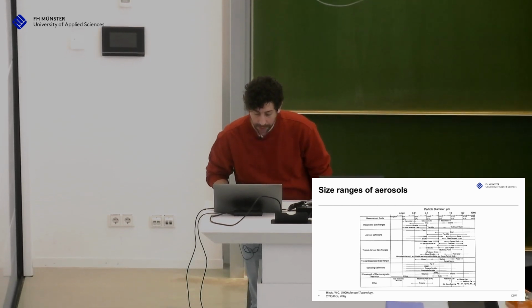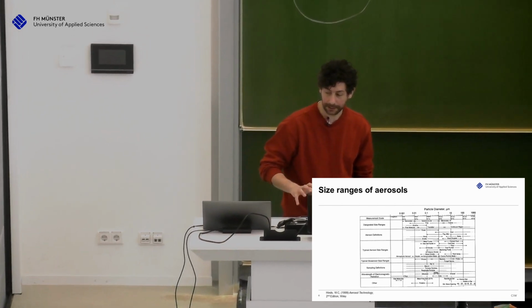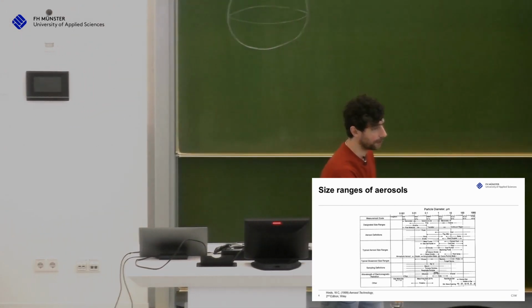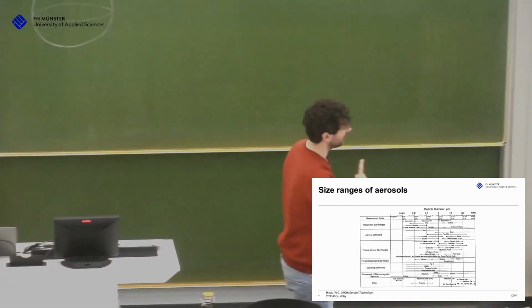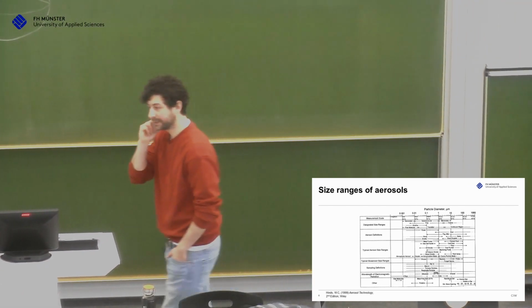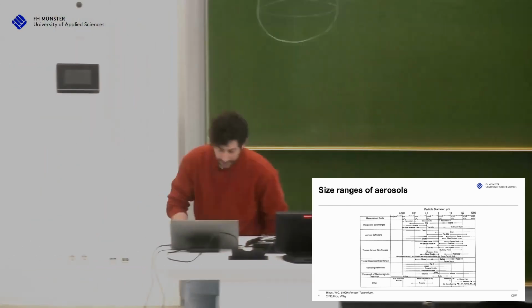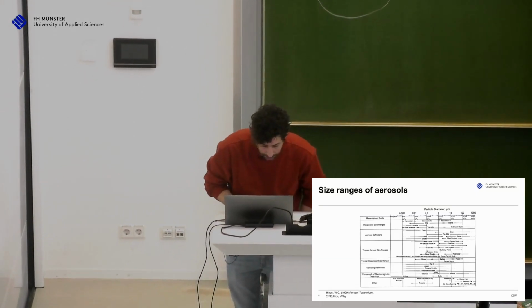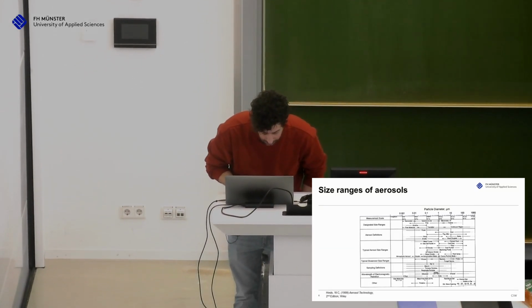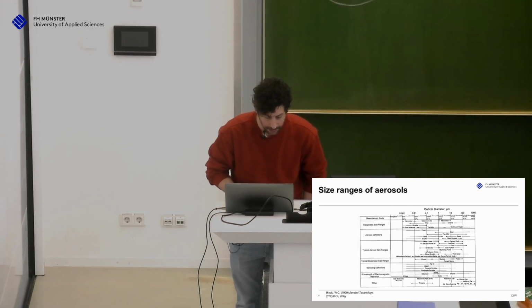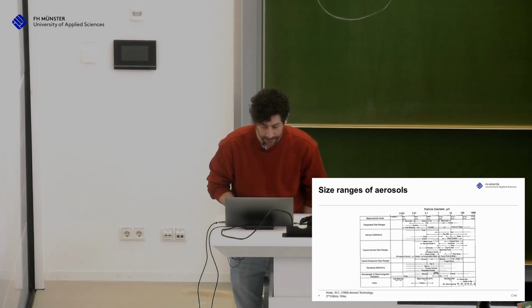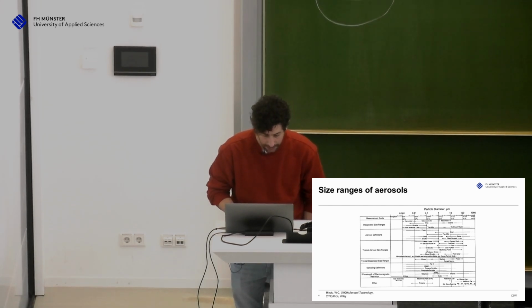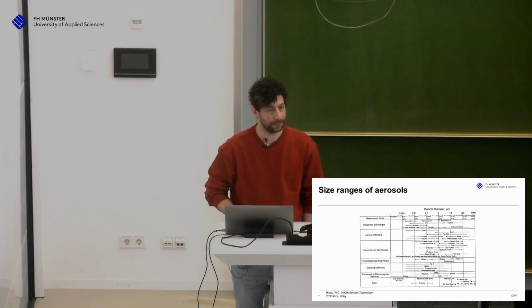Then here, tobacco smoke is so important because I showed you the picture last week, right? You will see the picture today again, and we will make a small exercise about tobacco. And tobacco is really important because if you see here, where is it? I'm looking for one specific. Yeah, so this one here. Free molecular, transition, and continuum. And you see tobacco is in this transition regime.